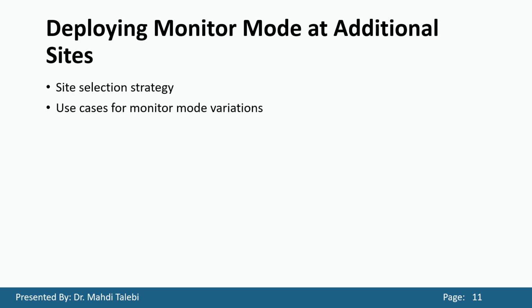Organizations often face challenges in site selection and timeline minimization when rolling out monitor mode. It's crucial to ensure the selected site's business criticality supports the process without disrupting operations. Various ways to apply monitor mode, such as authentication adjustments and limited enforcement, can cater to different operational scenarios. Emphasizing a balanced approach helps in smoothly transitioning from monitor to enforcement mode, ensuring minimized impacts on the organization's routine activities.